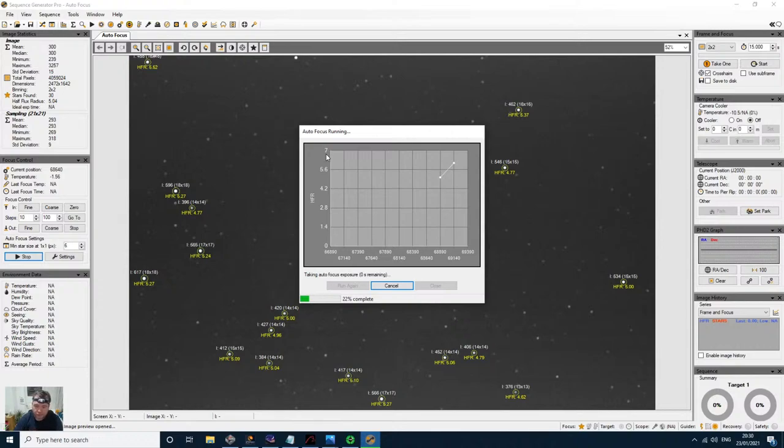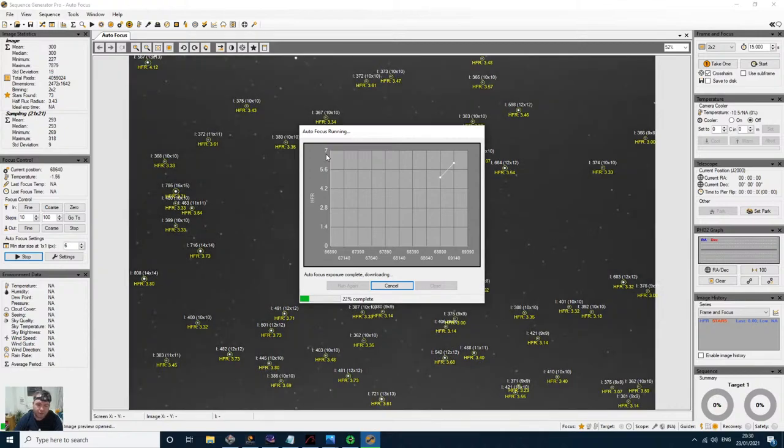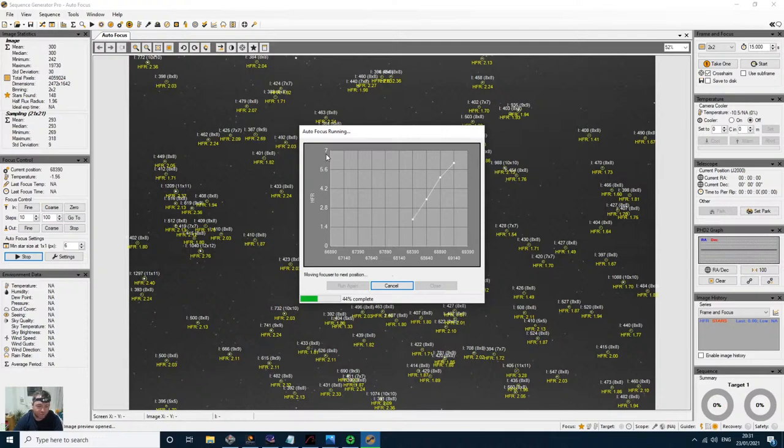Again, this can take two or three, maybe 4 or 5 minutes to complete, but there's nothing worse than setting off an imaging session and you're out of focus, because you can't correct that in post-processing. They're out of focus, they're out of focus, there will be blurry messes. I've taken my fair share of night imaging sessions where I've been slightly out of focus. It's just heart-wrenching to see that you've just wasted potentially 3 or 4, maybe even more hours of time.